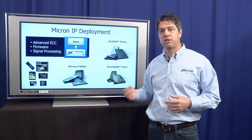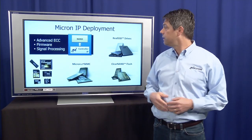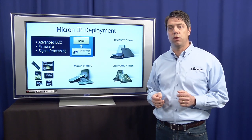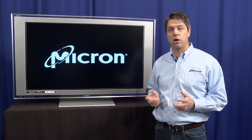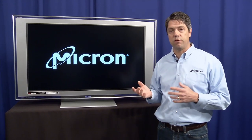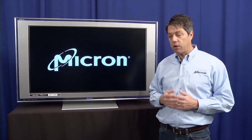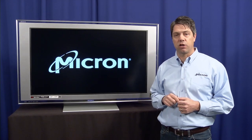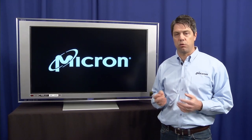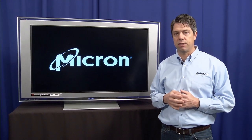They can just pick out of that toolbox depending on the requirements of their end application in terms of performance, reliability, cost, etc. To learn more about Clear NAND, I'd like to encourage you to go to micron.com. There are a couple of webinars that we just released, where our technical marketing experts will walk you through some of the details and explain features that improve performance and scalability of NAND. I'd also encourage you to stay on YouTube and look at our video that Glenn Hawk, Vice President of our NAND Solutions Group, has released, to talk about some of the high-level, big-picture industry items that Clear NAND can help alleviate.